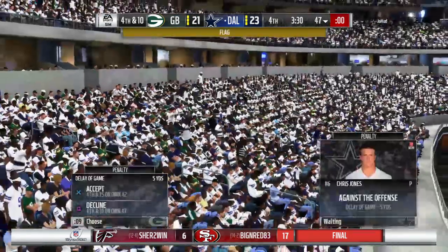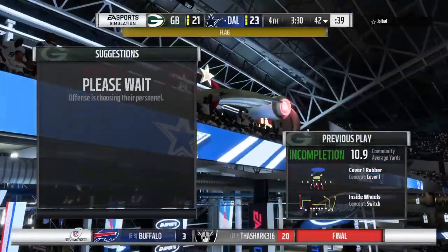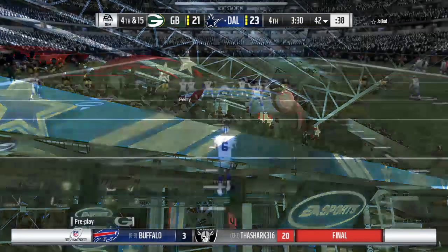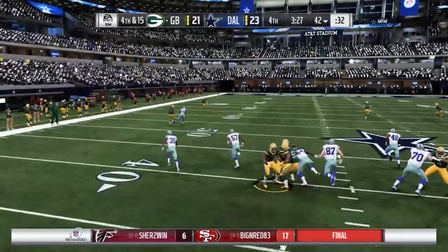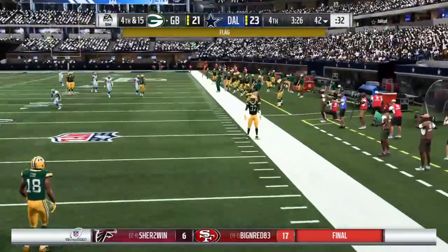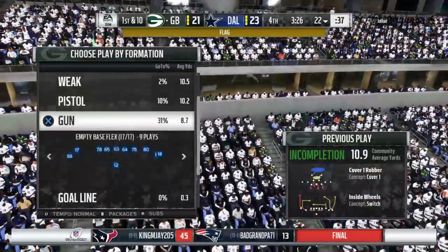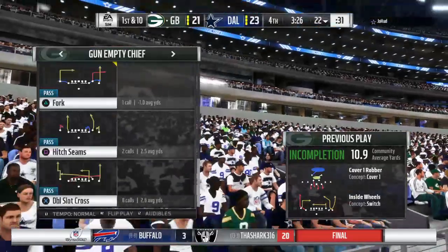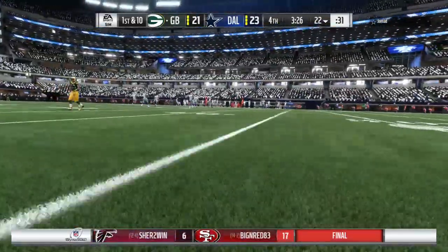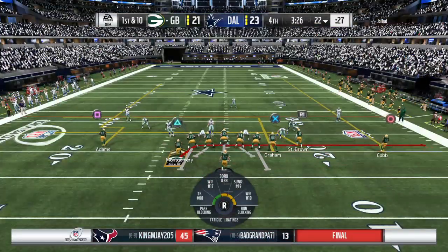And the play clock is going to run out here. They're in no hurry to get a play off. And that'll set them back 5. Out now comes the Cowboys punter as he's on to punt for the first time this afternoon. So this will be accepted as it moves the offense backwards. So the special teams penalty cost some yardage there as they come out on 1st and 10.